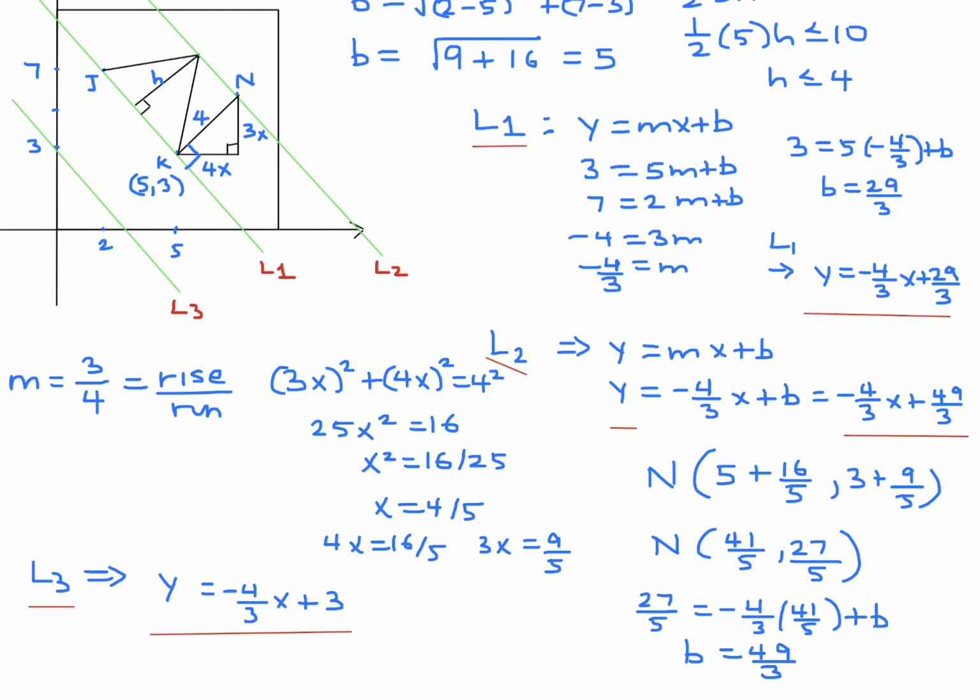Now, the last part of this question is to figure out some of these intersection points. So we've got to figure out that, that, and that. And that's fairly straightforward to do. For example, this one right here, the x-coordinate is just 10 because those are the boundaries. So all you have to do is put x equals 10 into L2, which is right here. And when you do, you get 10, 3 as the coordinate.